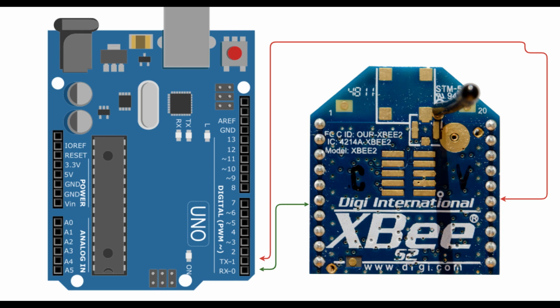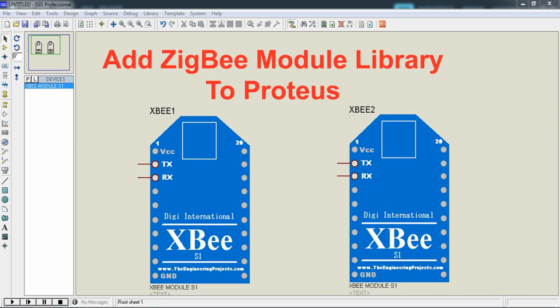Reliability and robustness. Self-healing network. If one node fails, the network automatically reroutes communication through alternative nodes. Designed for environments with potential interference, making it reliable in settings like industrial sites. Low data rate. Data rate is typically capped at 250 kbps, ideal for applications that require periodic or small data transmissions, such as sensor readings.